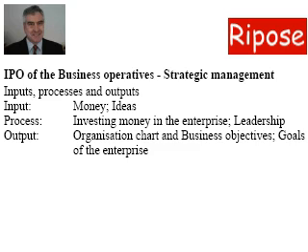And what about the inputs, processes, and outputs of strategic management? Input, money, and ideas. The process a strategic manager uses is to possibly buy shares in the enterprise, contribute their experience and ideas as well as leadership. The outputs that the strategic manager should deliver are the business objectives by way of the purpose, benefits, and values of the business, which are the objectives the business analyst is trying to uncover.